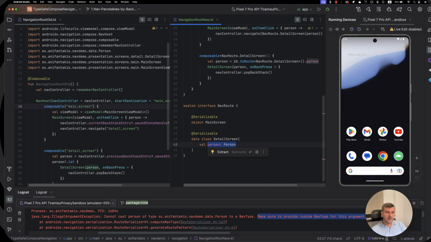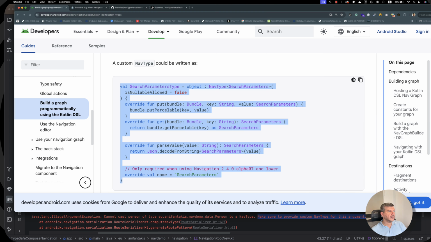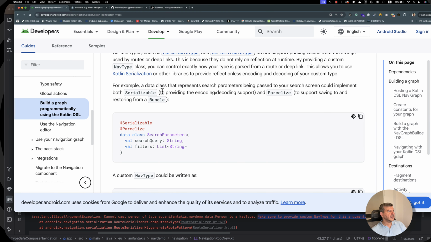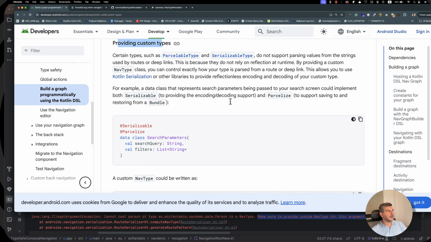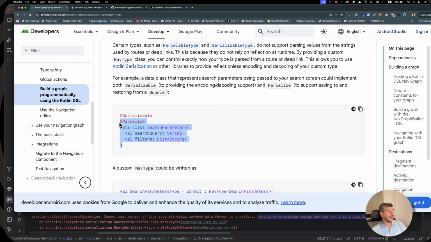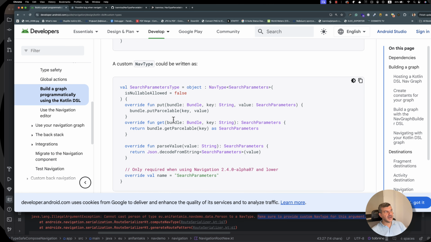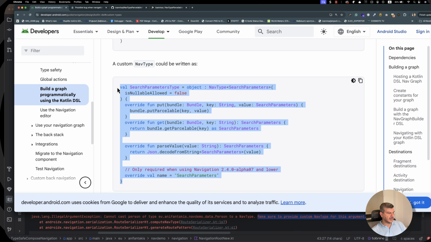And if we look at the Google developers website, they say how to provide custom nav types. And they have an example where they have a parcelable, just like ours, which is also marked as serializable, just like ours. And for that, they define a custom nav type like that. So let's take their code and adapt it to our scenario.